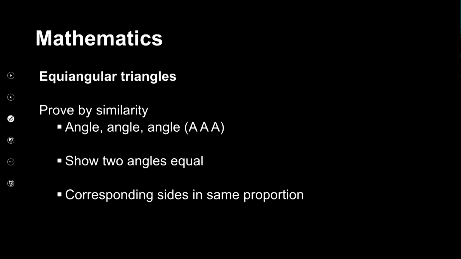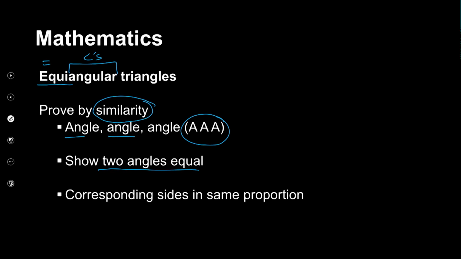Now, we have what we call equiangular. Now, let's talk about this. Equi means equal, and then angular will mean angles, right? Equal angles. So if we're talking about equal angles, triangles, we're really talking about things that we can prove using similarity. And we need to just talk about the angles being equal, right? Because all corresponding angles must be equal. But you don't need to show all three of them. You can just show two angles to be equal.